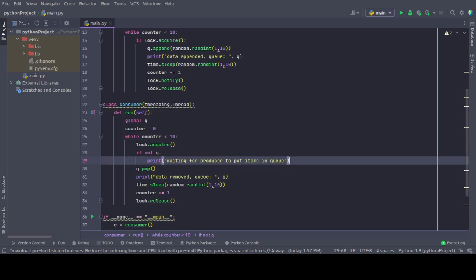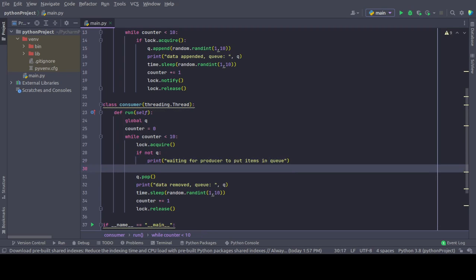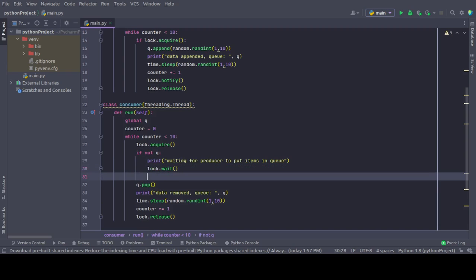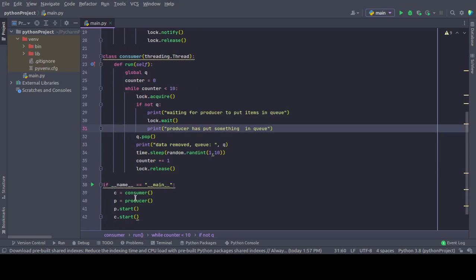If it's empty, we won't attempt to empty it, and then wait. Now we can print "producer has put something in queue," and then we can leave the rest as is.